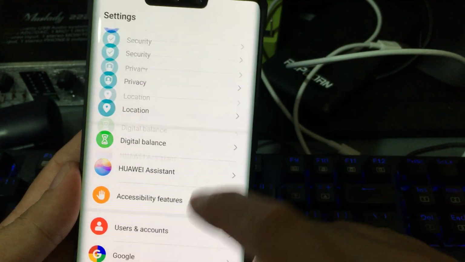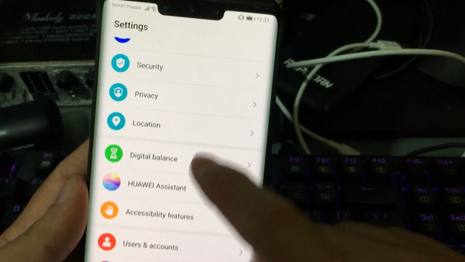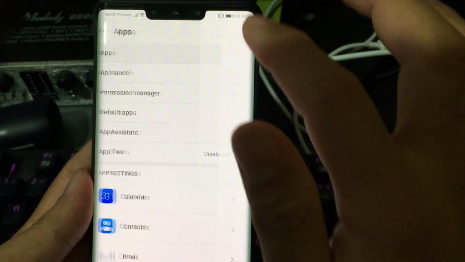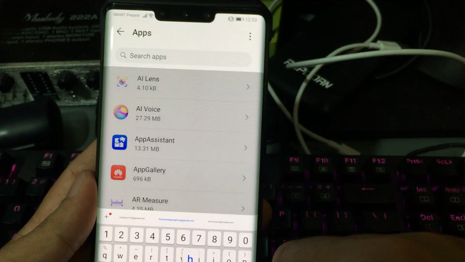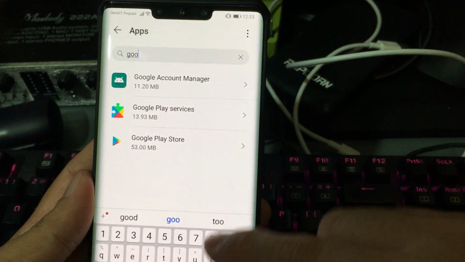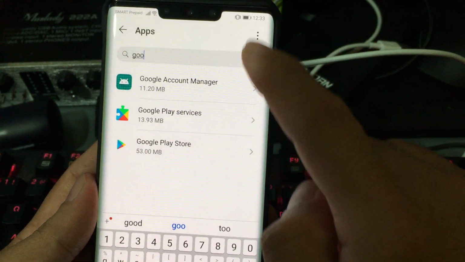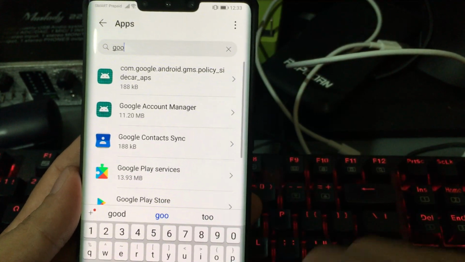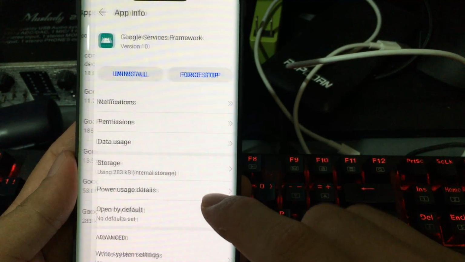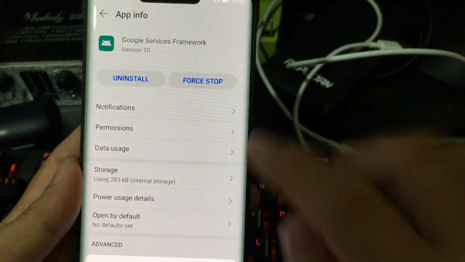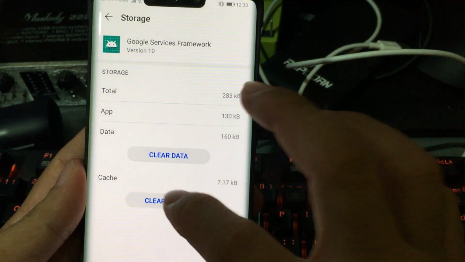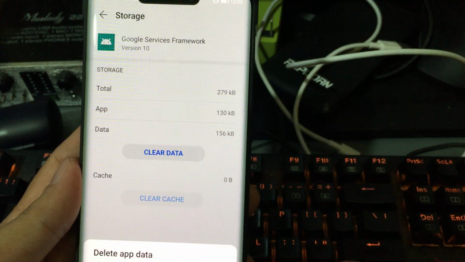So what I'm gonna do is the same thing. Apps, GUI, mobile services, no, show system process, framework, force stop, storage, clear cache, clear data.